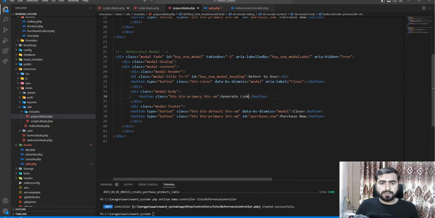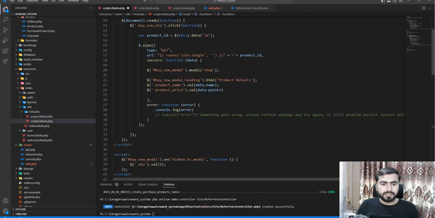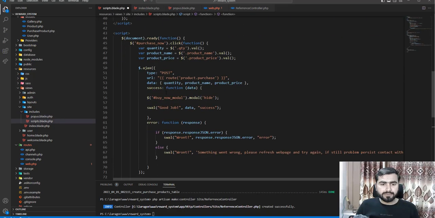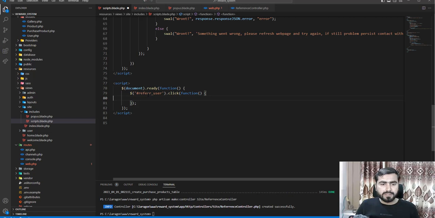It's not clickable because we have this modal different, right? So simply go here and open a modal of reference modal. So I will create this ID in a minute. Modal show. Okay, I want to show this modal.